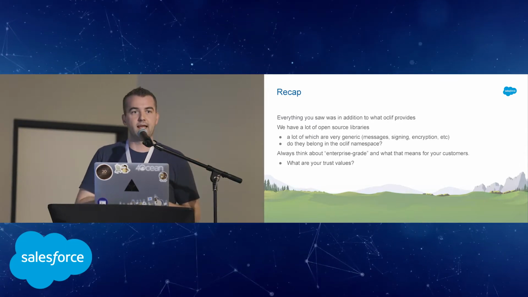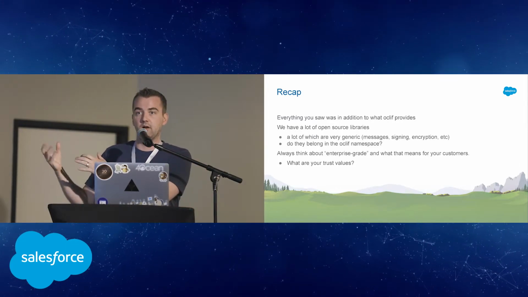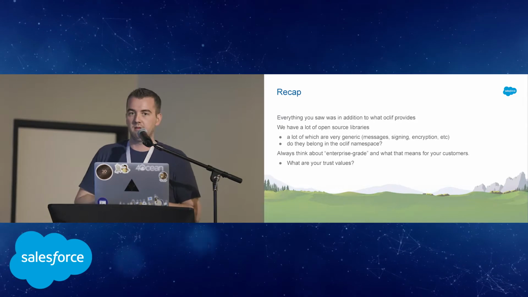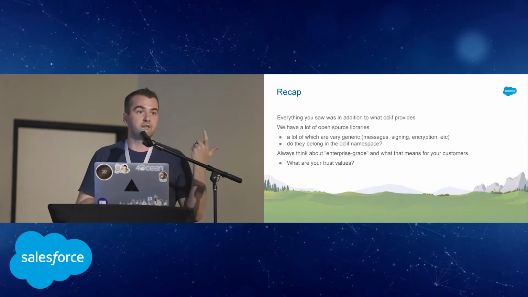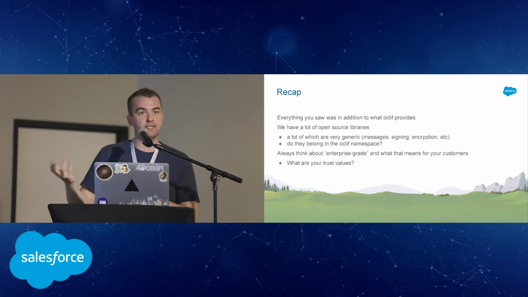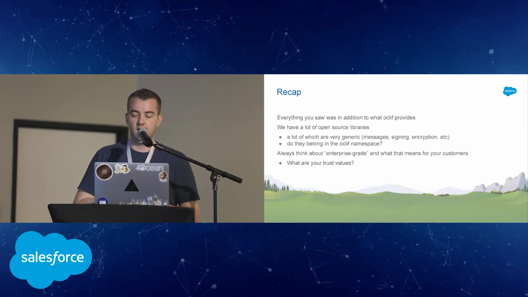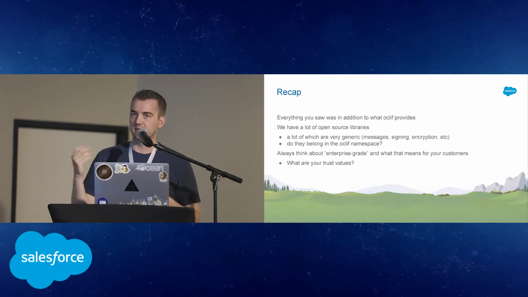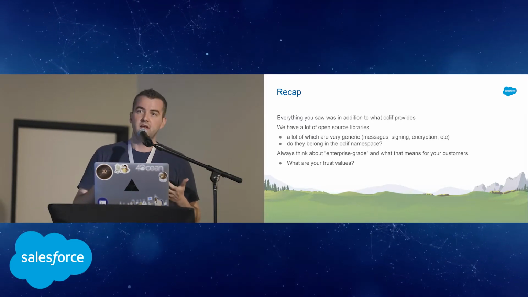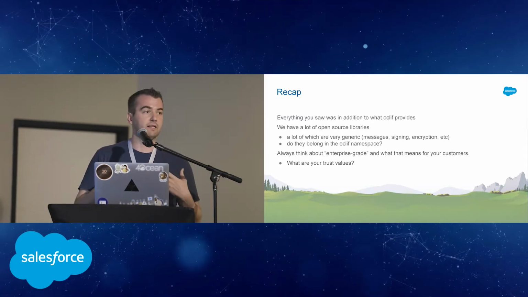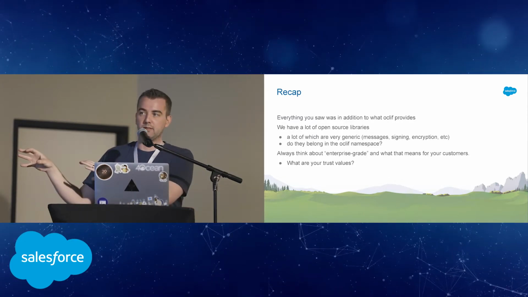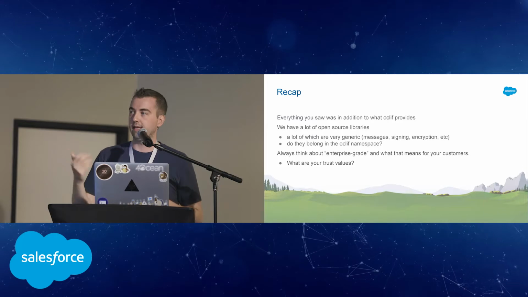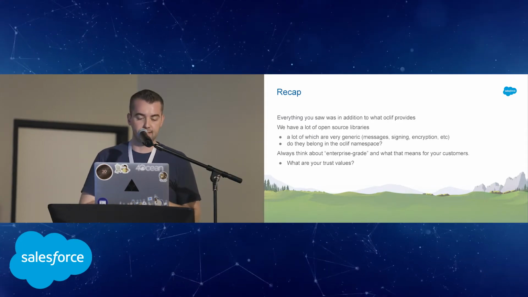Right? And so if that was in the oclif namespace or the org in GitHub, that could be beneficial to a lot more people. Maybe it'd be beneficial to add that messaging framework into oclif so that you guys can utilize it and not have to build your own. So I'd be curious to hear from you guys, maybe afterwards, what are the things that are important to you? And that could help drive some of our requirements and how we pull this stuff into the oclif open source list to make it easier for you guys to develop CLIs.